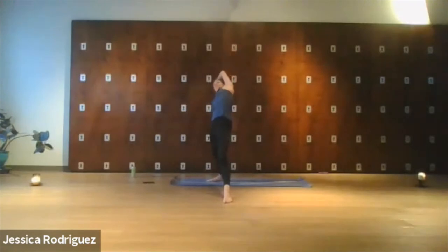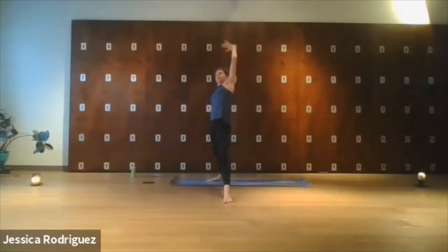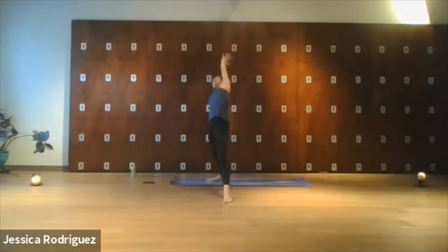As you come forward, I want you to think of the first thing that comes to your mind that you're reaching for. Is it a feeling? Is it a goal? Is it love of some type? Inhale — exhale, reverse that warrior. Let's all take one big breath: press your left toes into the earth as you reach the left fingertips up, and then begin to come back into your Warrior Two.